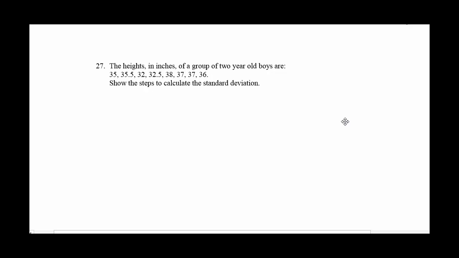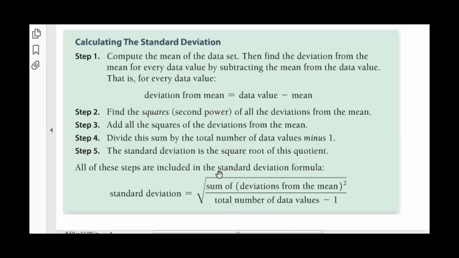All right, number 27, I give you a set of numbers, and I only ask this once just to make sure that we understand how it's generated and how to actually find it. But you're actually working out the steps to find the standard deviation. So if you go to your formula chart, this is one of the things that I give you, is exactly how to calculate the standard deviation from a set of data. So we're just going to follow it step by step, and I'm going to pull out my Excel friend, and that'll help get the job done a lot quicker.